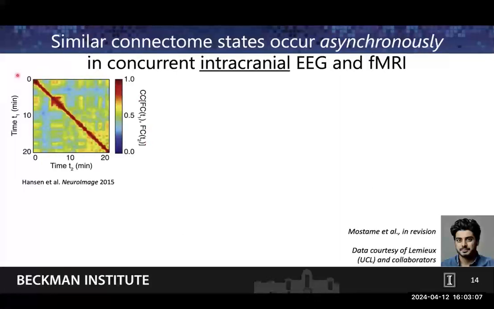So the total recording time in fMRI was 20 minutes. So time is running from top to bottom as well as left to right, and corresponding time points are simply on the diagonal. So what this is asking is, the state of the connectome, that shape of the connectivity matrix I saw at the beginning of the recording, does it ever reoccur later during the recording? If so, we see a high spatial correlation value. So it's really a measure of within-recording, within-data-modality self-similarity over time, recurrence of certain connectivity states.